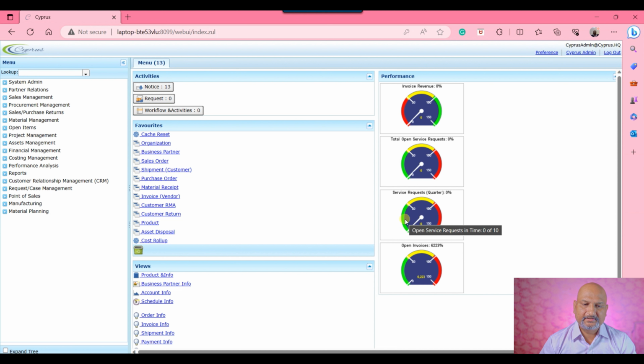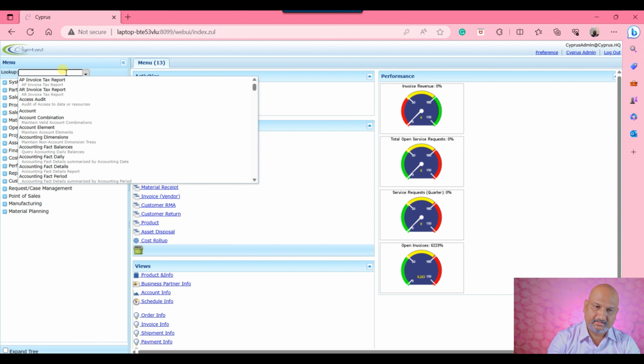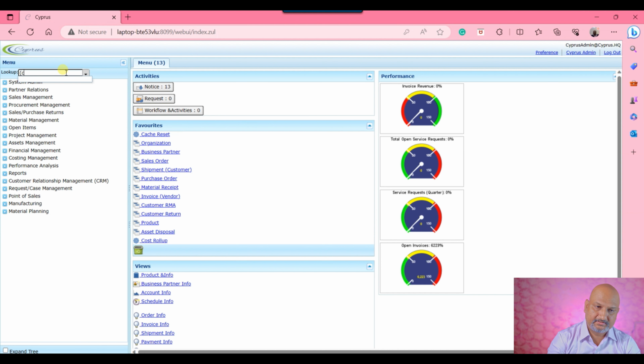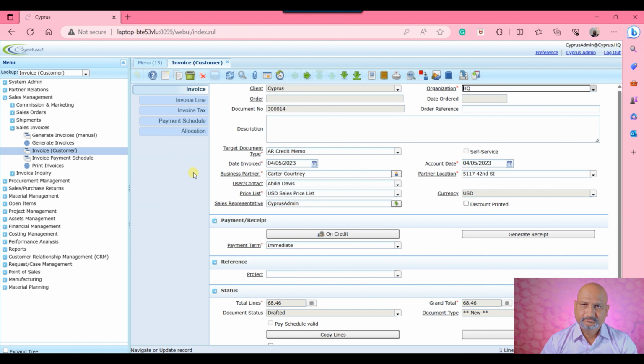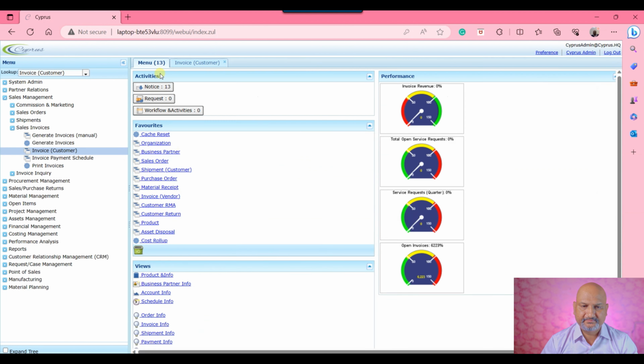To enter the AR invoice, you have to search for the AR invoice, or you need to search for the invoice customer, or you can set up this invoice customer in your favorites and you would be able to open that directly.